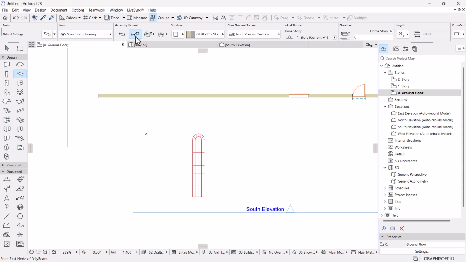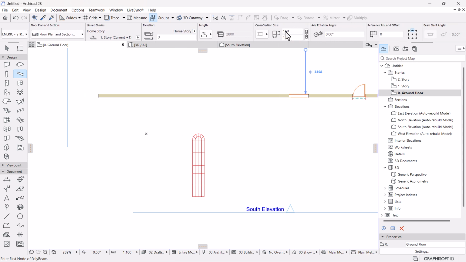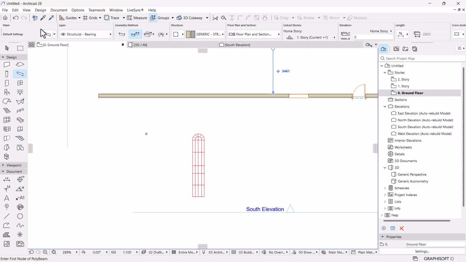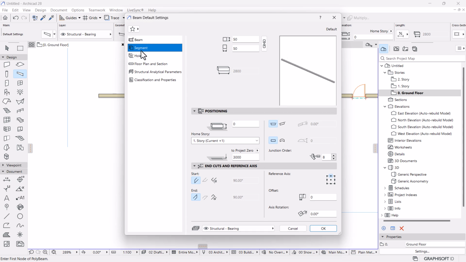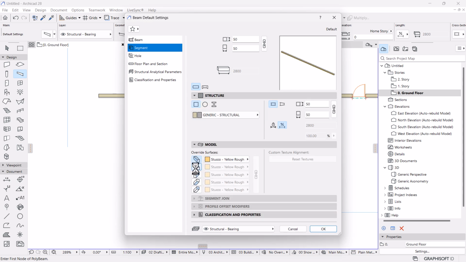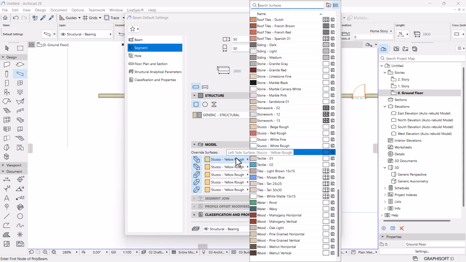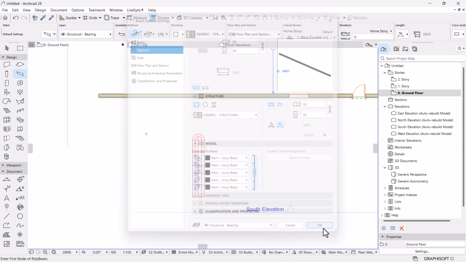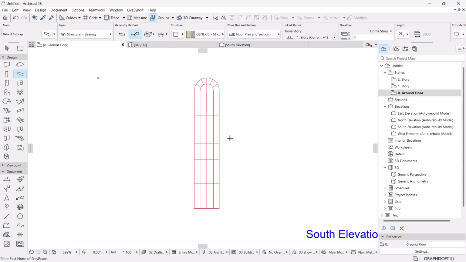I'm gonna use this polygonal geometry method and set the dimensions to 50. The surface of the, let's go to the settings and change the surfaces. Let's override everything and lock it so that you can change it once to ivory. Finally hit enter.